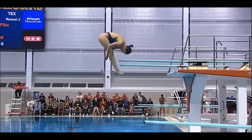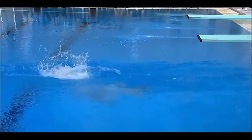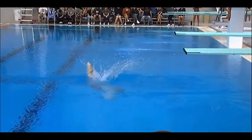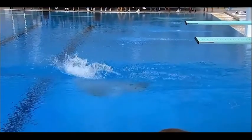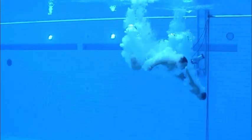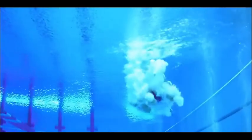As they go in the water, they're swimming okay, but their legs just flop over at the end because they're not engaging their hamstrings to pull those feet back up to make it look like they're still vertical, which if you think about it, is the last thing the judges are going to see, how vertical your legs are. And it's a very simple change to just engage the hamstrings, make the legs look like they're straighter to get a point higher, maybe even a 1.5 higher on your score.